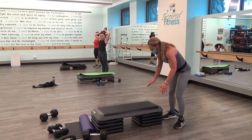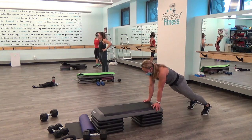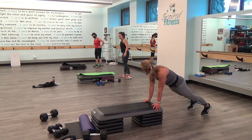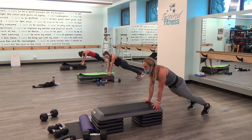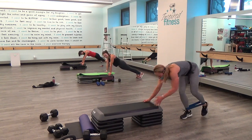If shoulders don't like that full plank, okay? Anybody need an alternative? I'm just going to hold plank till we're all there. Thank you. And you can also hold plank from the ground. If you have strong shoulders, strong core, you bring it to the ground.